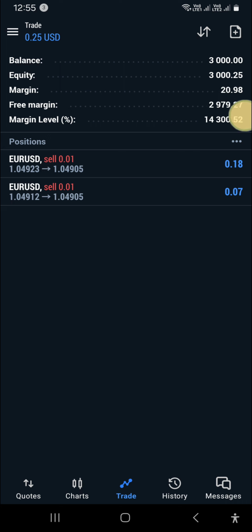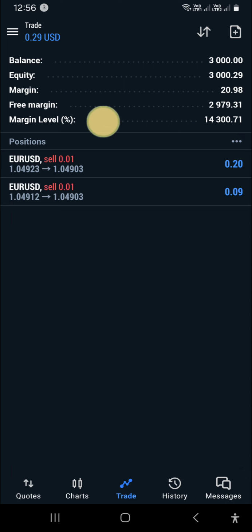Free margin is the money that is left in your account to open your positions. So currently we took $20. The reason you see it like that, $2,979.27, is because we took $20 to open up our position.